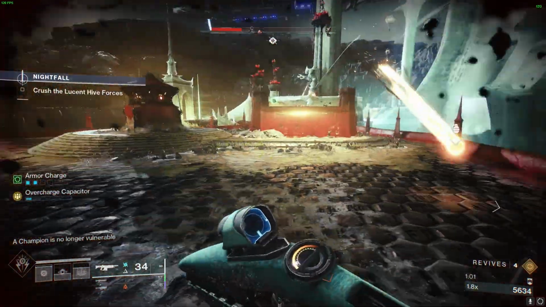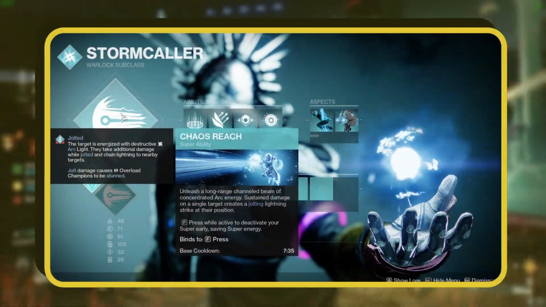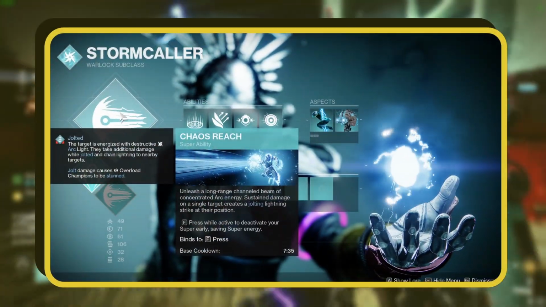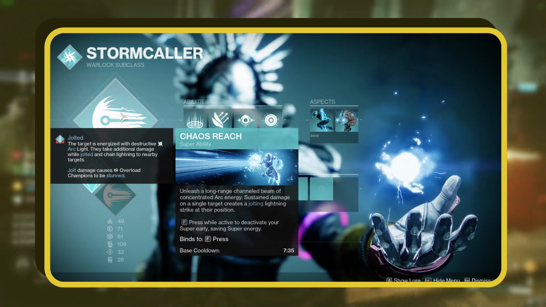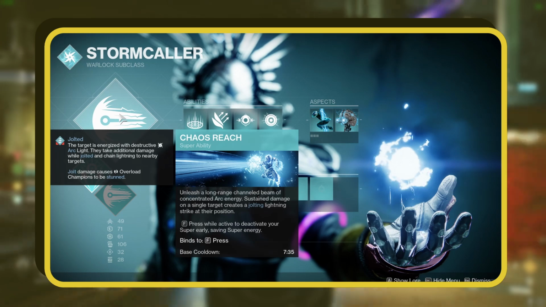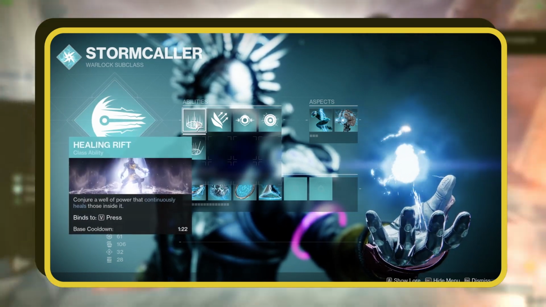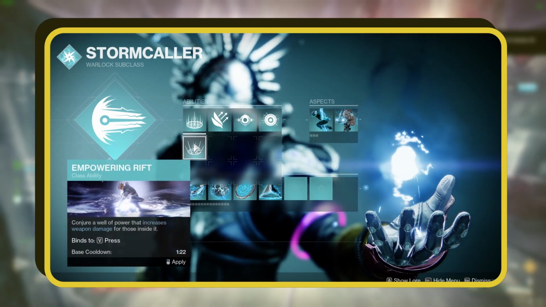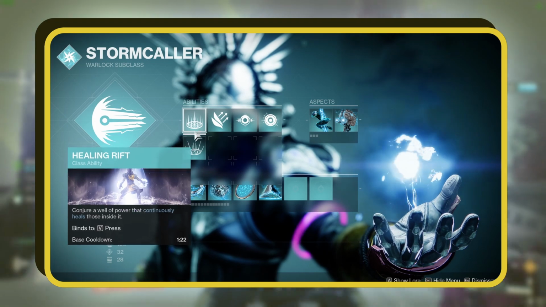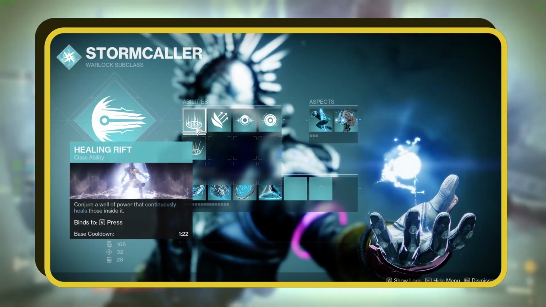Now, let's jump into our Arc setup, starting with our abilities. Our super is the Chaos Reach, one of the most potent damaging supers in the game. Plus, this season's artifact mods, which I'll delve into later, make it even more appealing. For our class ability, we are using Healing Rift. The Empowering Rift, while good, doesn't bring much to the table in this build. We do have decent damage resistance sources, but the overall healing is quite limited. So, Healing Rift is your best friend in those pinch moments.